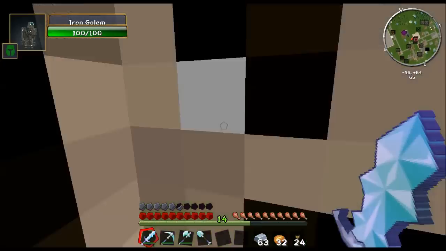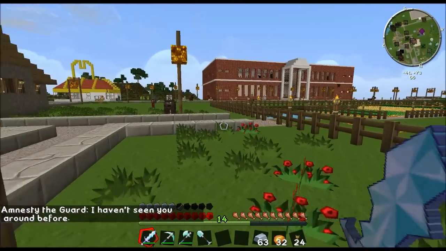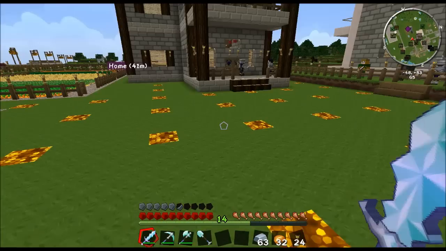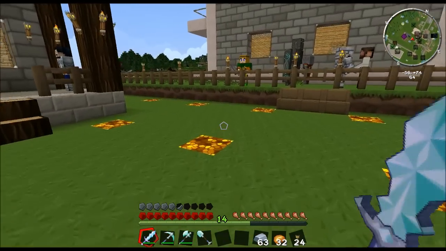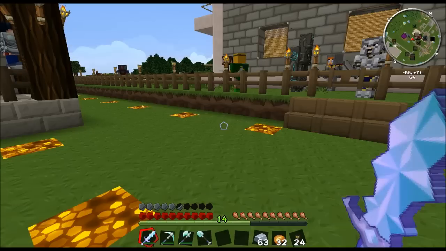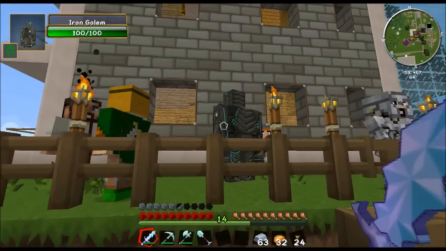No, no, no. Why? Why? I don't understand. Can you get me in here? I don't know why they done that. I'm gonna have to kill him. He's not attacking anybody else, just me. Oh, is he perceiving me as a threat? What did I do?